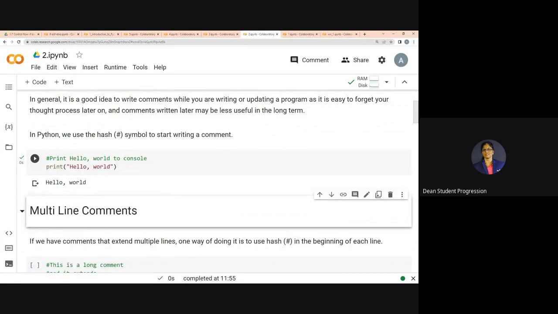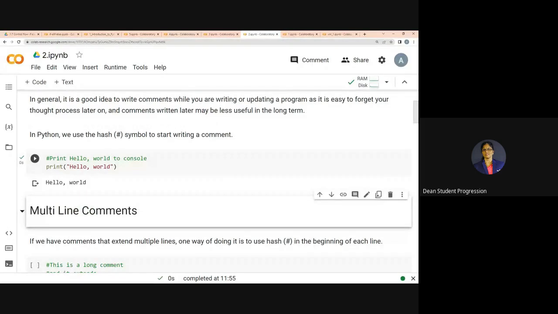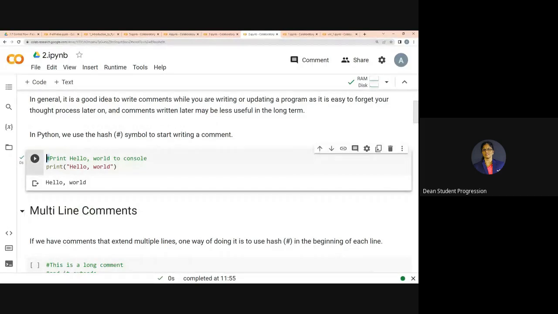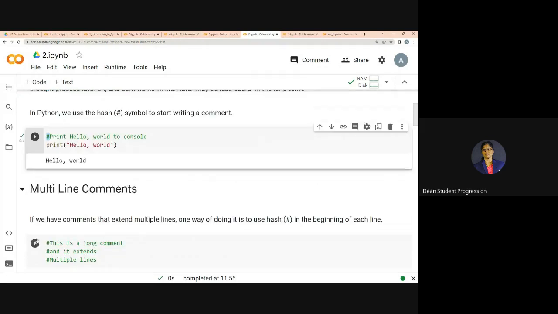Okay, like this. And then if you want to go for a multi-line comment, here I have only used a single hash to comment a single line. But using multi-line comments is also allowed. If we have comments that extend multiple lines, one way of doing it is to use a hash at the beginning of each line, like this.